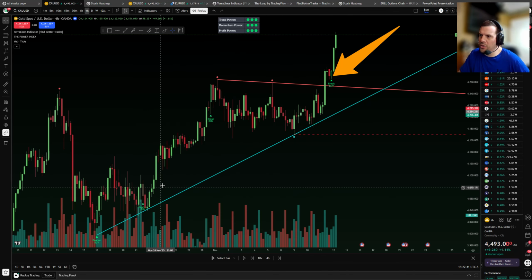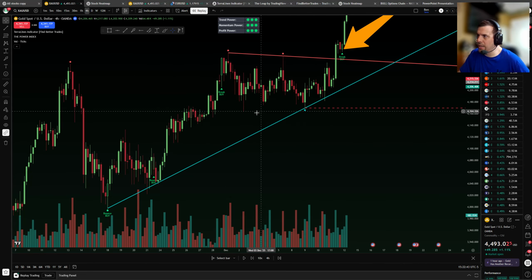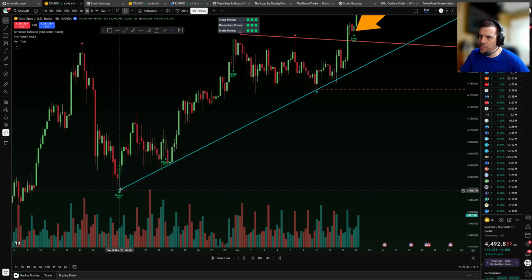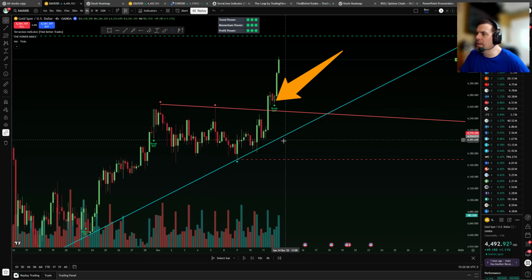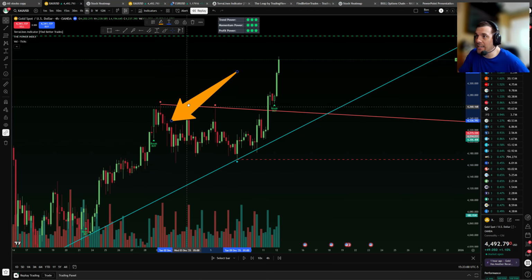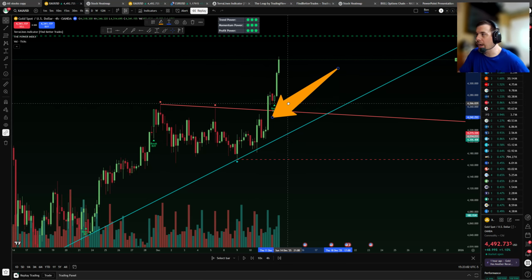You could do this one, but really the ultimate test would be this: you see how it bounced from here to here. Those are two intersecting points, and then it just continued to bounce right there as well. So you can do it both ways. This actually was tightening up into a triangle pattern as well.